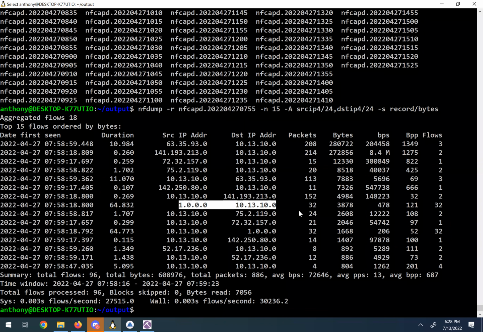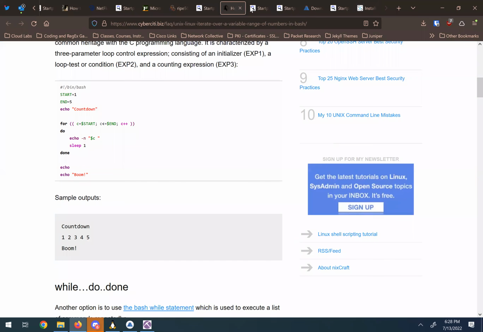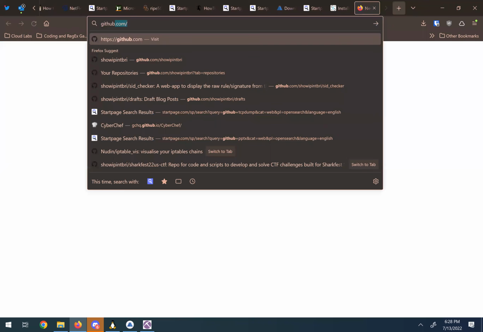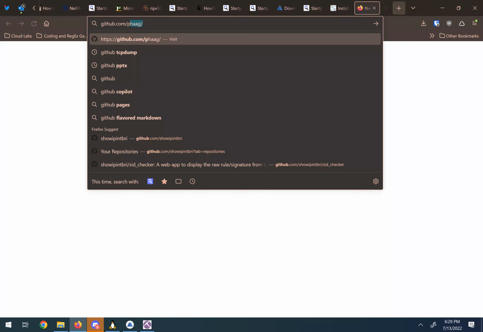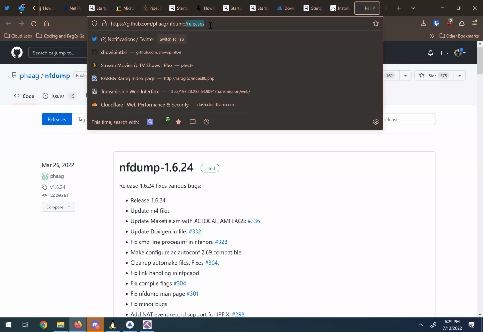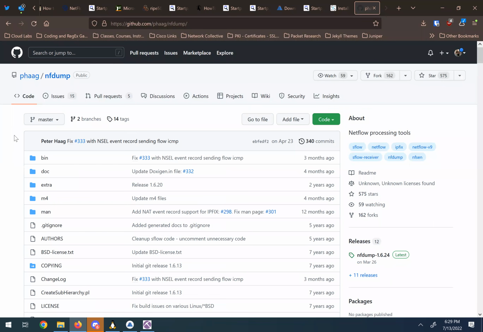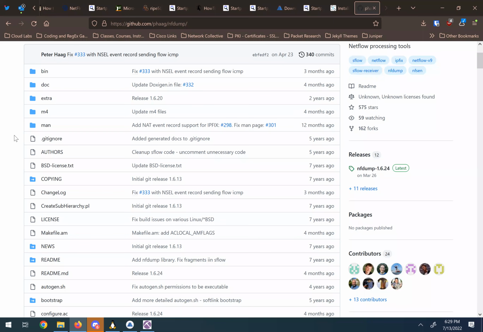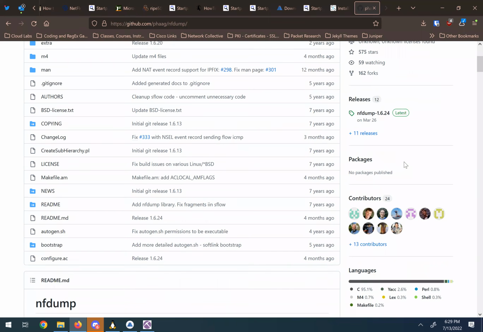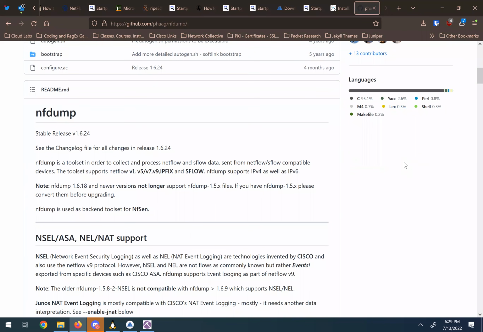Okay, so that's nfdump. To grab that, it's on GitHub. His name is Peter Haag. This is his GitHub, so this is where he has all of the Netflow tools for doing Netflow analysis. Super cool, free and open source, and I think he picked up this project from someone else who started it, and I think he's continuing the development for it. Don't quote me on that, because I don't know how far back the history goes. And you can find a lot of presentations from him online that really teach you smart and efficient ways to use this tool and to derive information from Netflow. I've used a bunch myself.